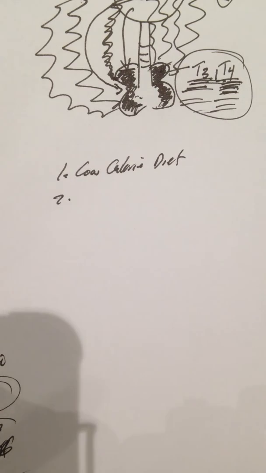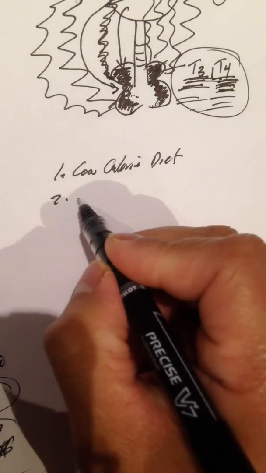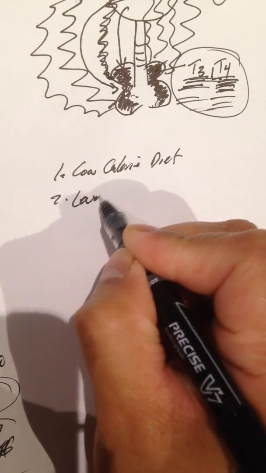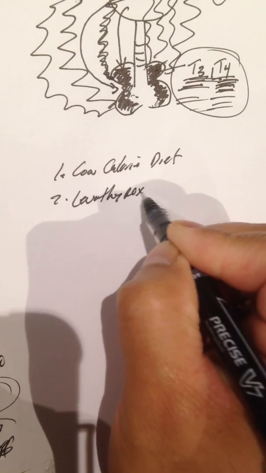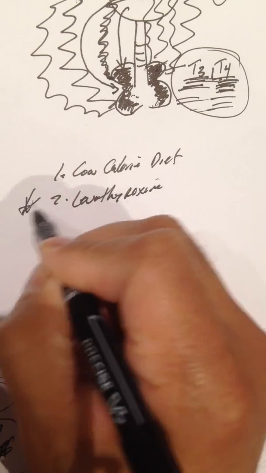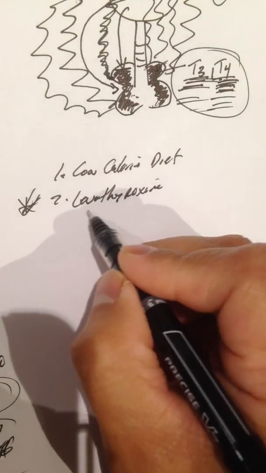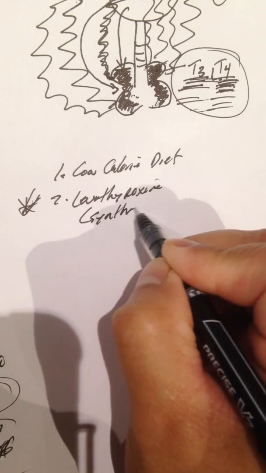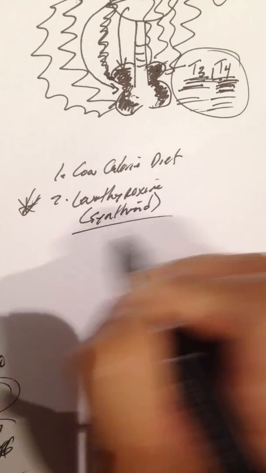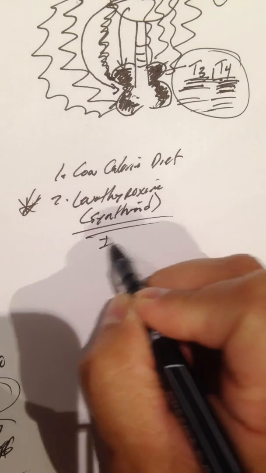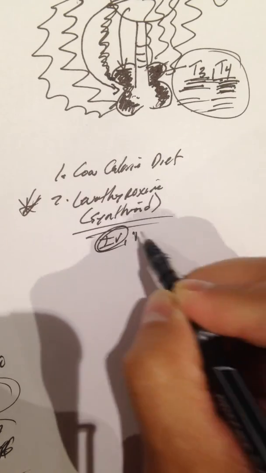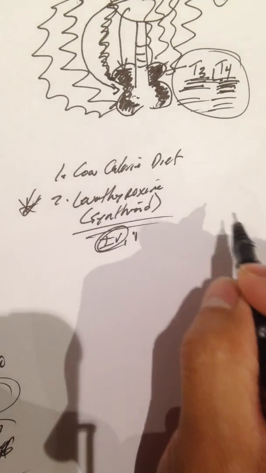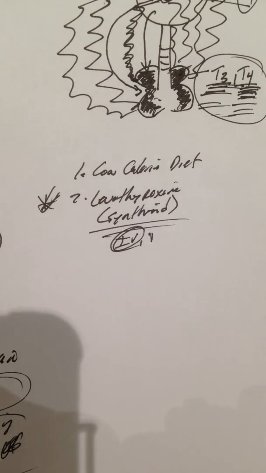Number two, the most important thing you can do is you can actually give them some thyroid hormone. So you're going to give them some levothyroxine. Make sure you know this for the NCLEX. Levothyroxine or Synthroid. Okay. If it is an emergent case, it can be IV. You don't want to waste time, especially if they're suffering from myxedema coma.